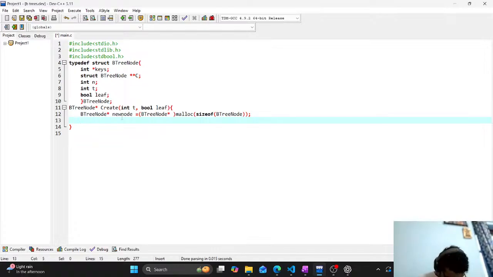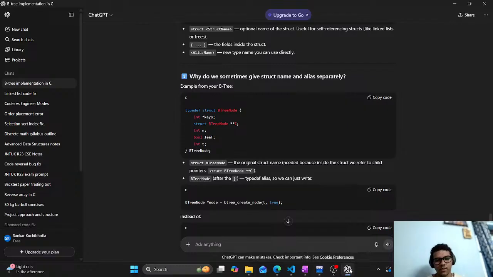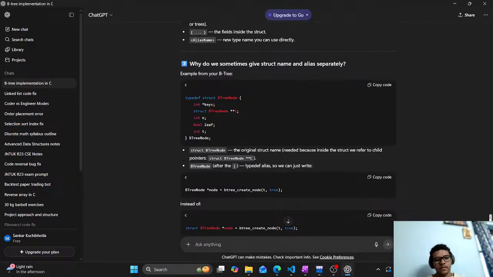Nice. Now what you need to do is allocate memory to the keys. Wow, this will take almost 3 to 4 hours to learn if I'm not wrong.